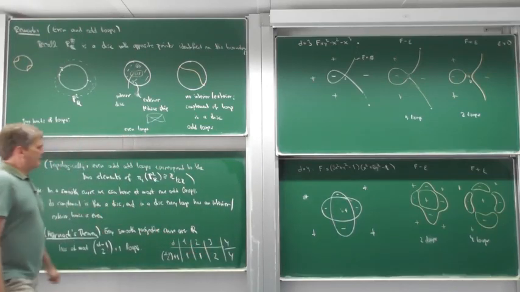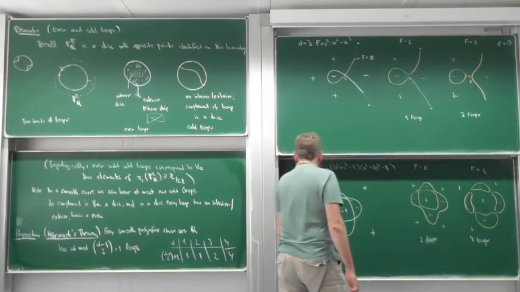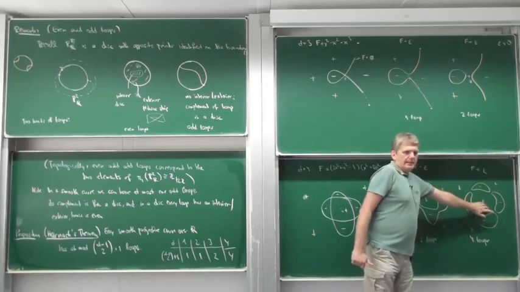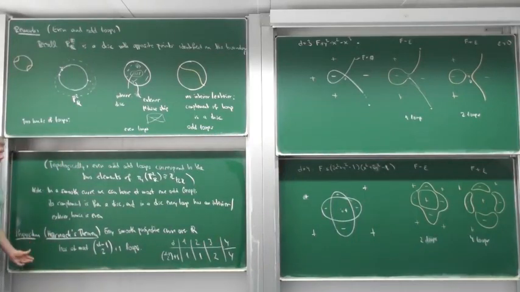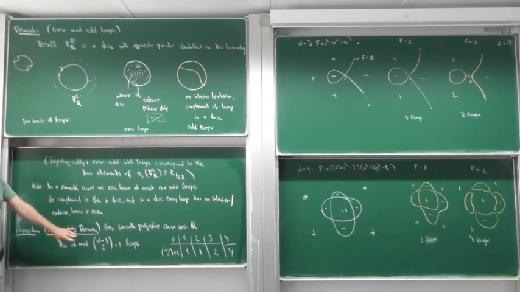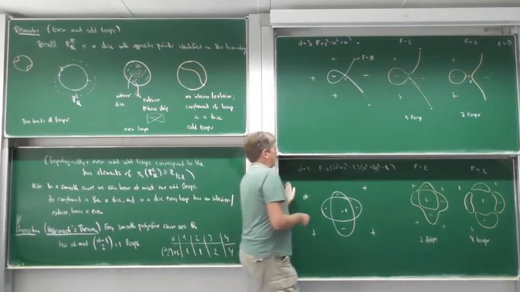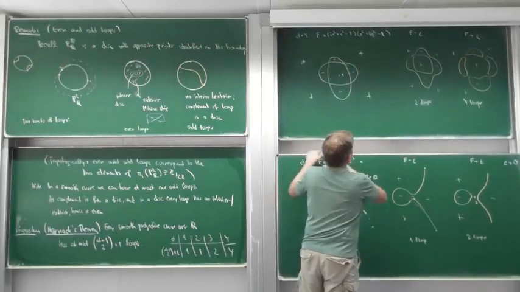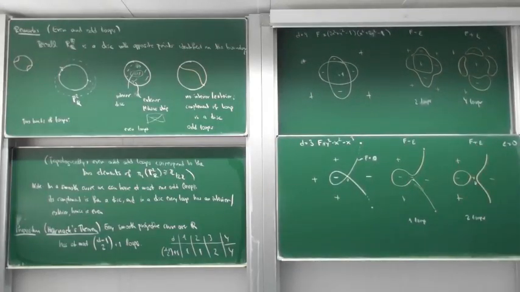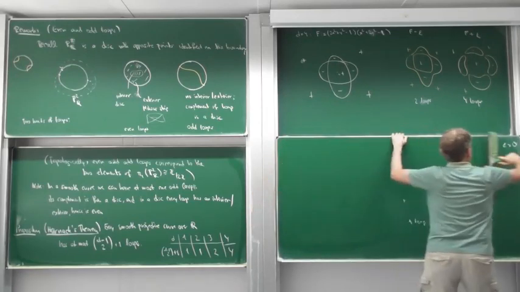So for cubics, we can have at most 2 components, which we had seen in that example, that kind of curve. And for degree 4 curves, we can have at most 4 components, where we had seen an example here. In fact, one can show that this bound is really sharp. That means for every degree, you can find a smooth curve that does have this number of loops, with similar techniques. So you start with a suitable singular curve and then deform it a little bit.